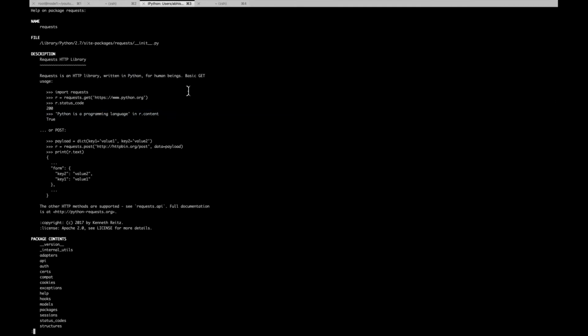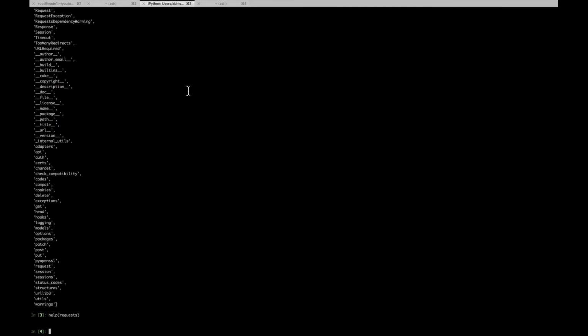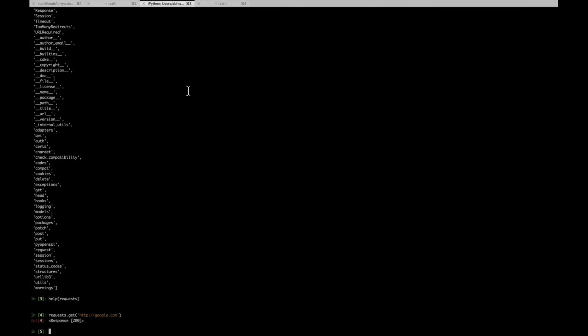Okay, let's get started. So now the requests module dot get, and then http google.com for the example. You can see it says response 200. It was able to do a get request to this URL. We can also store the output in a variable. I store this in a variable called R. And now if you see R, it says response 200, and you can also say R dot status code, 200.